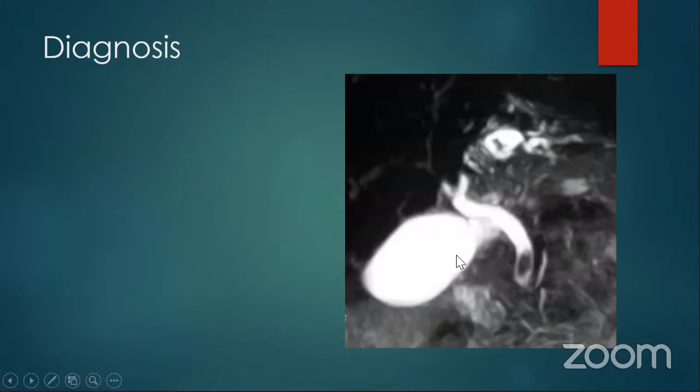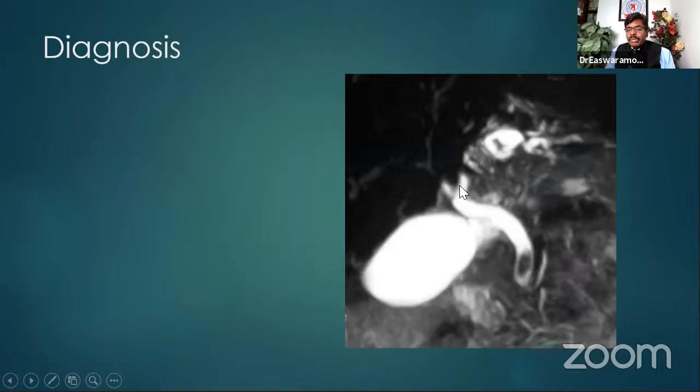This is a fluid filled gallbladder, right and left hepatic duct, common bile duct, pancreatic duct, and a little bit of duodenum. In the bile duct, which is dilated slightly, you can see a filling defect. So it is a stone in the bile duct, Charcot's sign, stone in the bile duct. So this is a typical case of choledocholithiasis. That is the diagnosis. Okay, Bharat?